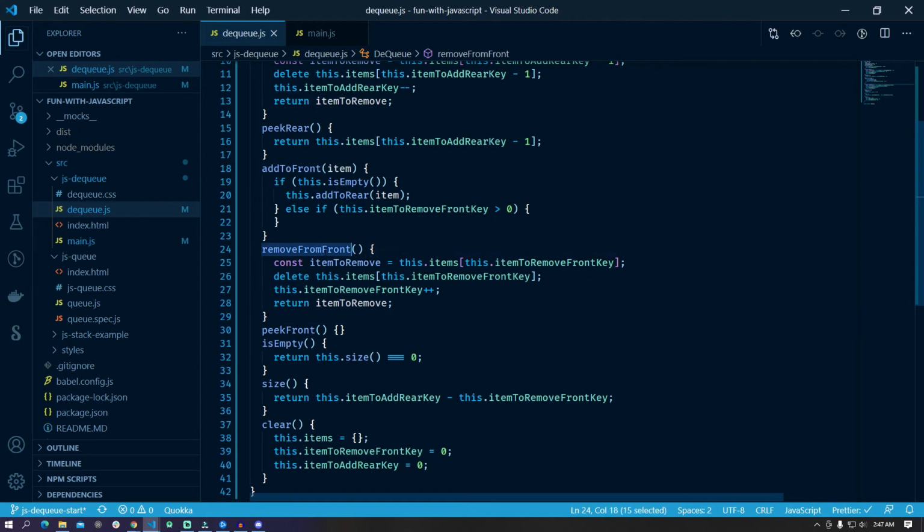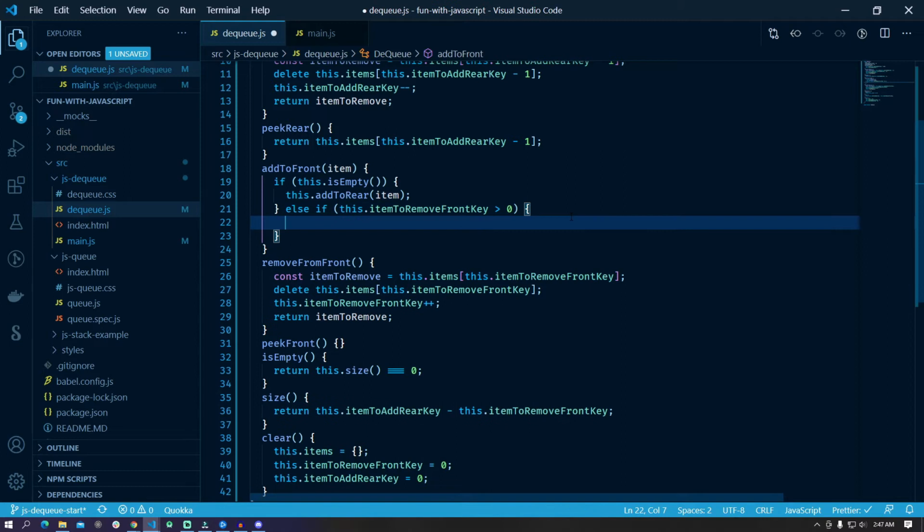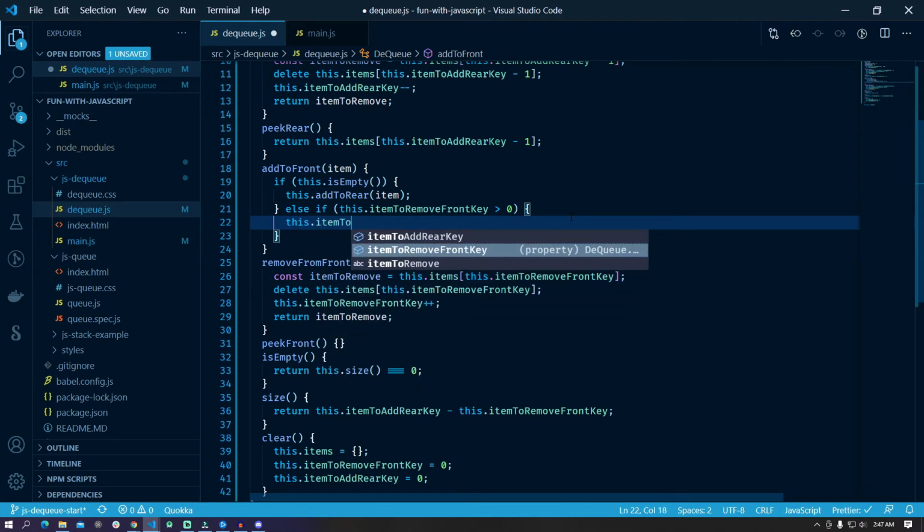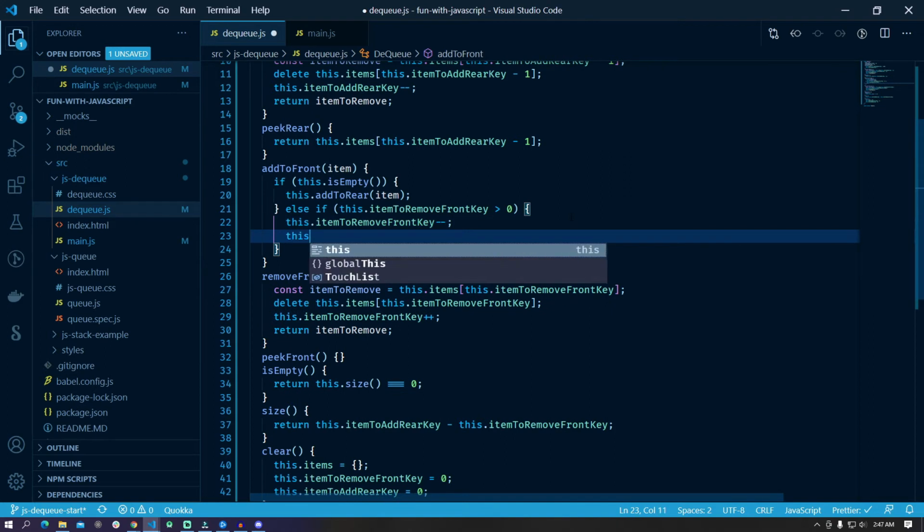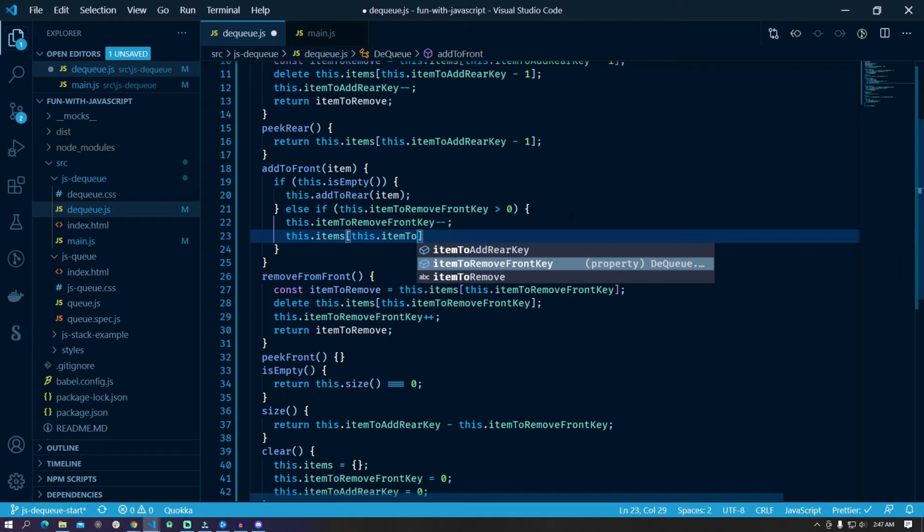Now that we know how this function works, we also know that if this item to remove front key is greater than 0, that means that we already have some items removed from the front side. So we can say here that this.itemToRemoveFrontKey should be decremented. So we get another index behind the current index, and then we do this.items[this.itemToAddFrontKey or itemToRemoveFrontKey] = item.